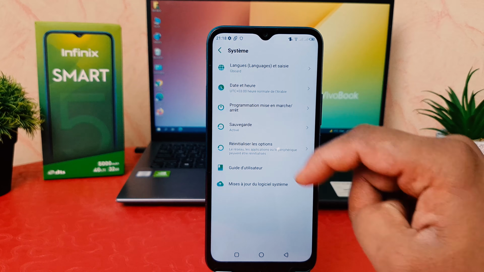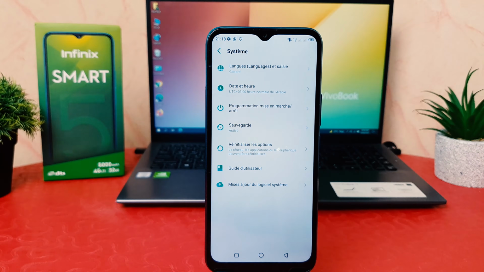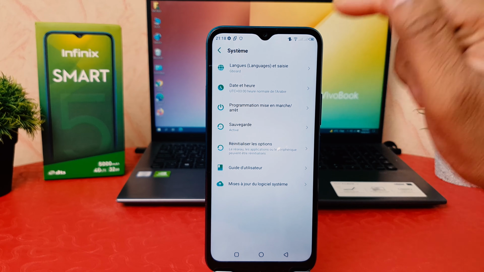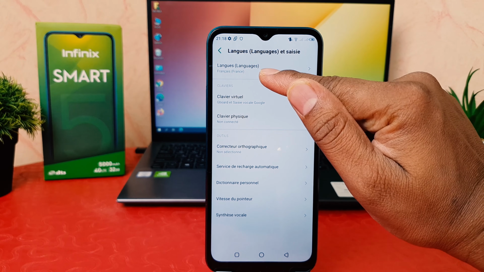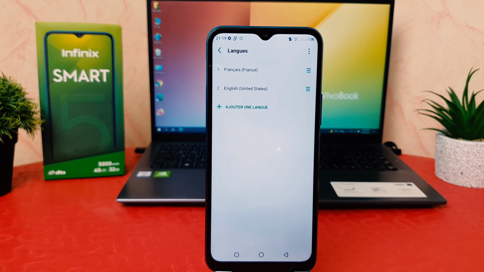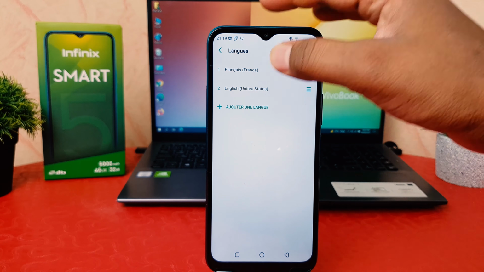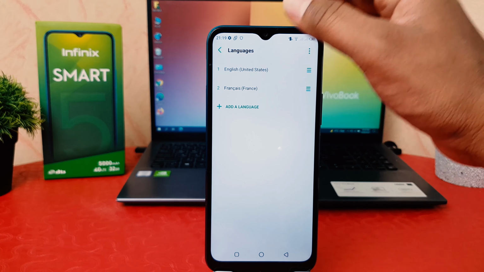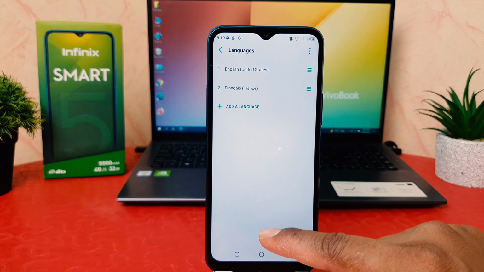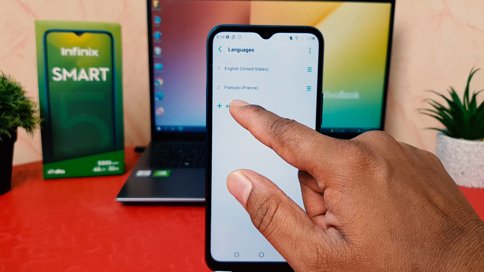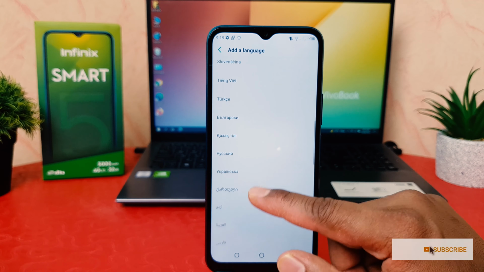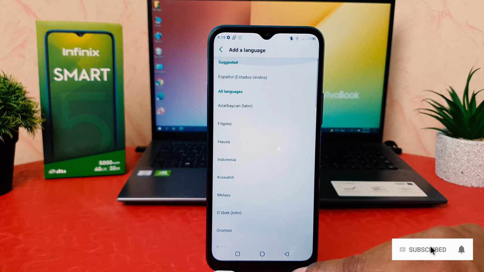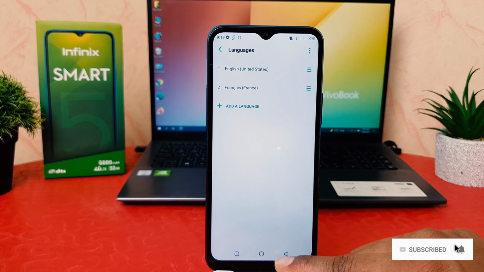After clicking, we're going to see another icon, which is the language icon or world global icon. So we're going to choose it. After clicking on it, we need to choose the first one. Now you can see, if you want to make English your language, you can easily bring English to the upper side. If English is not available, you can go to the plus icon and find the English language from here. So with this, you can easily change language in your Infinix Smart 5.